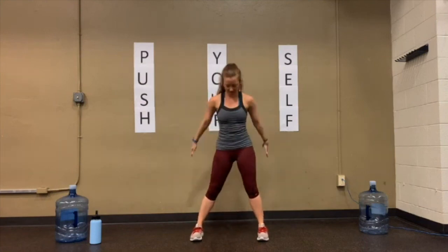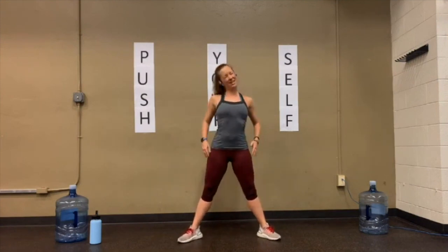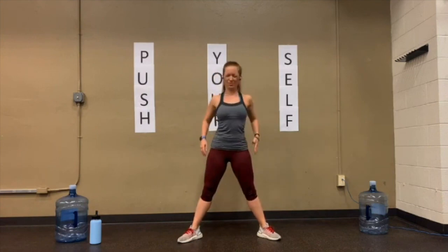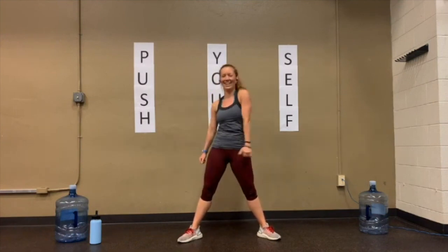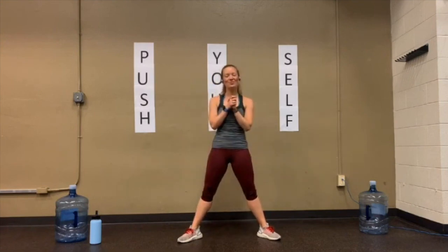3, 2, and 1. And take those legs out. Shoulder rolls up, back, and down. Head side to side. Give me a little shoulder roll. A little dance. 3, 2, 1. And inhales and exhales. And then we get to carry on the rest of our day already feeling amazing. Okay.